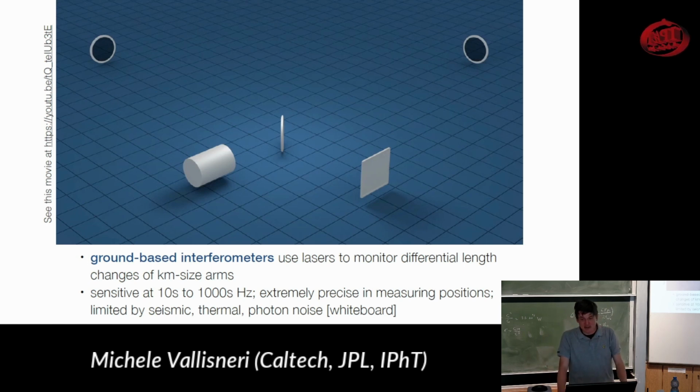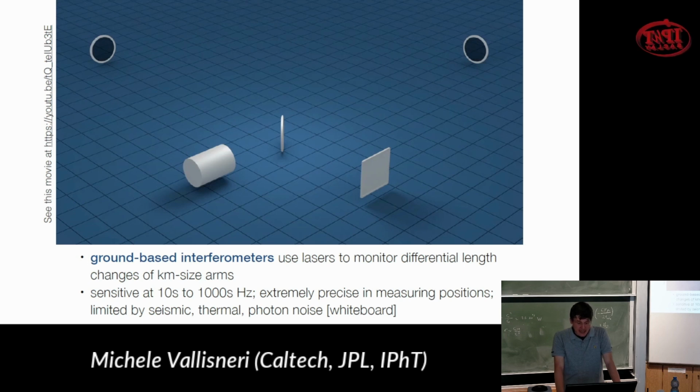Ground-based interferometers, the basic principle is the Michelson interferometer. In practice, maybe I can show you some equations next time. Even a Michelson interferometer doesn't quite get you to the 10 to the minus 21 that we needed to see GW150914, because you can make a powerful laser, maybe 20 watts. That's already a pretty sizable laser, but that's not enough photons to get you down there to average out the shot noise.